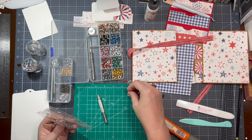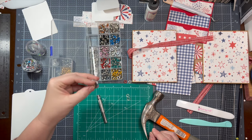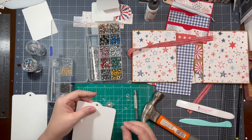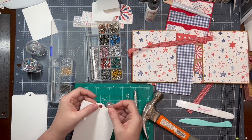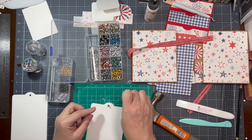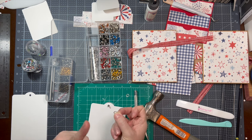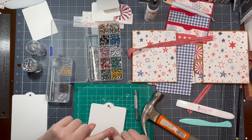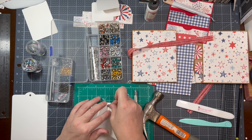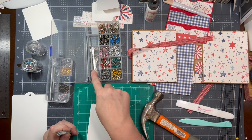And so for these tags, I'm gonna need two of the washers and two of the grommets. Included in the kit comes the base that you're gonna use to attach the grommets to the paper. I simply slide the colored piece, or your decorative piece, through, slip it over the base, and then on the washer, there is one side that is concave and one side that is convex. You're gonna put the concave side up, meaning the sort of rounded side up, and place it right over the top of that.